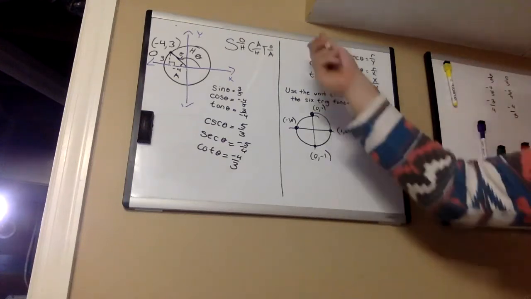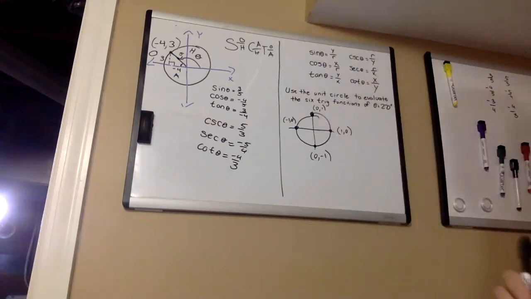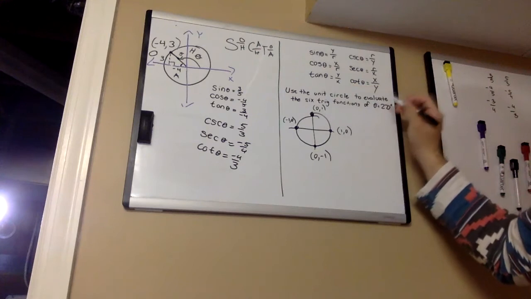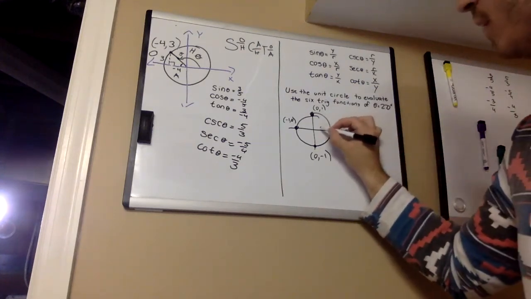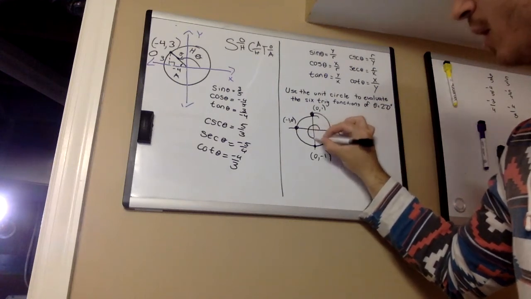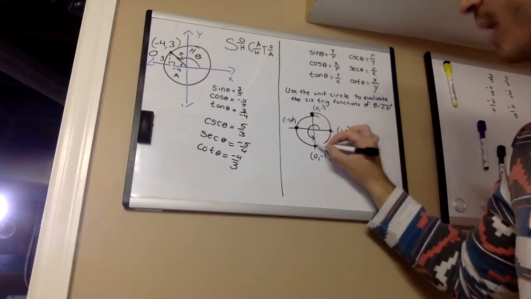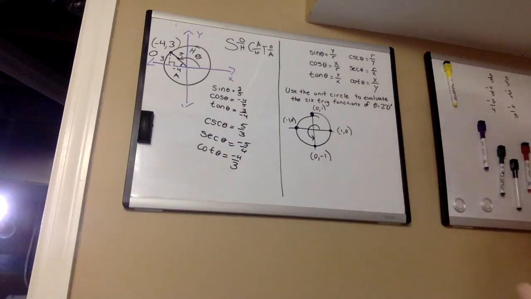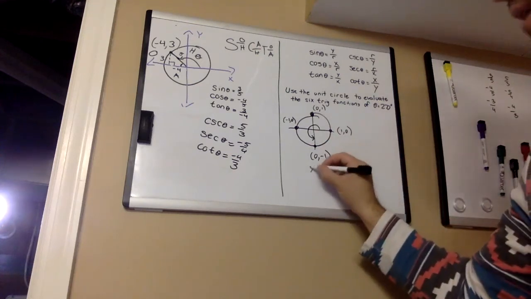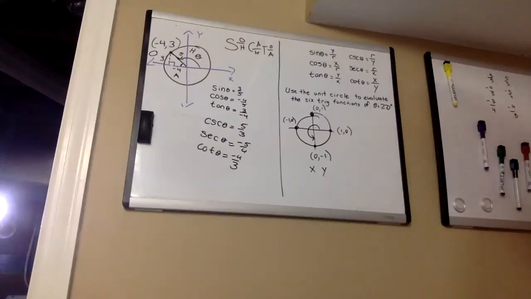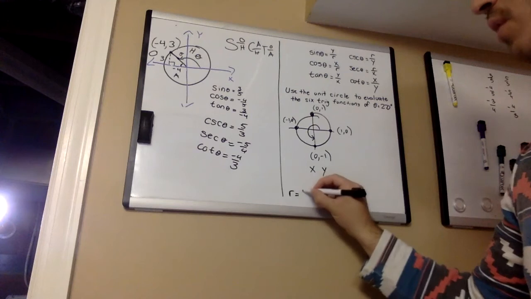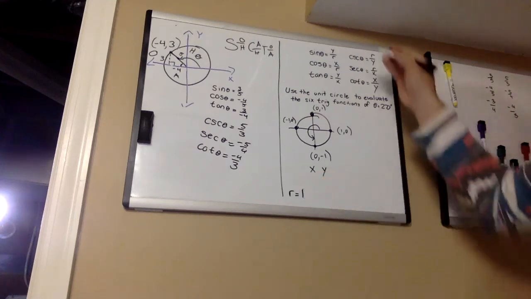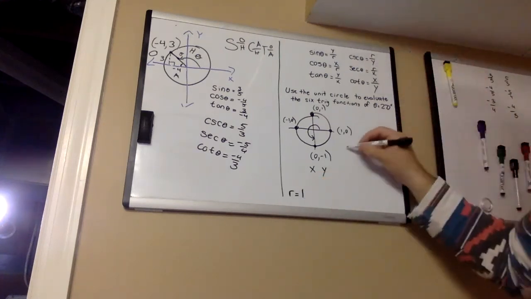So we're also going to be using this information that I provided you guys on your homework to answer the question. It says, use the unit circle to evaluate the 6 trig functions of 270 degrees. 270 degrees goes up to right here. So that means we are going to be using the point 0, -1. This is my x, this is my y. As we discussed before, the radius is also going to be 1, because it's a unit circle. So now we can just use all this information and get our answers.